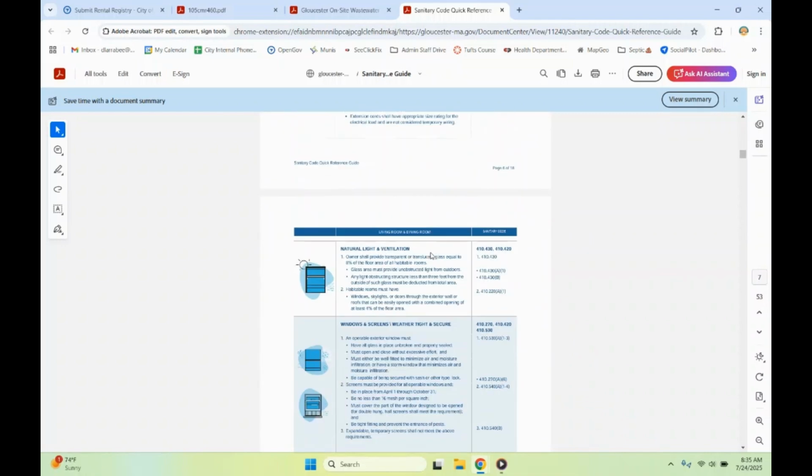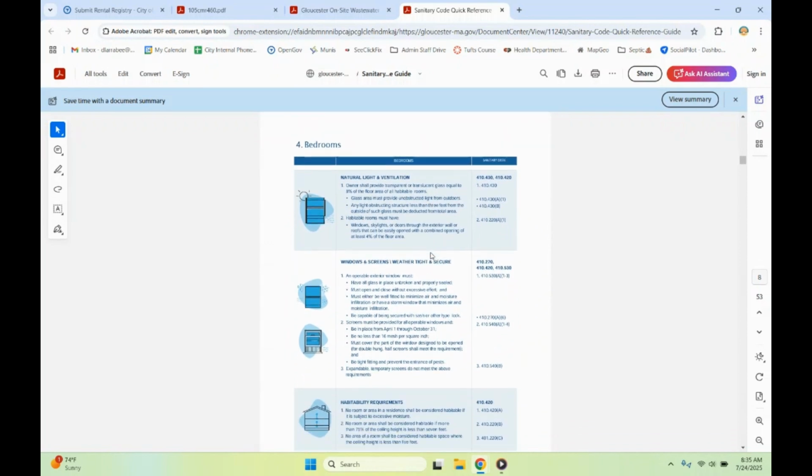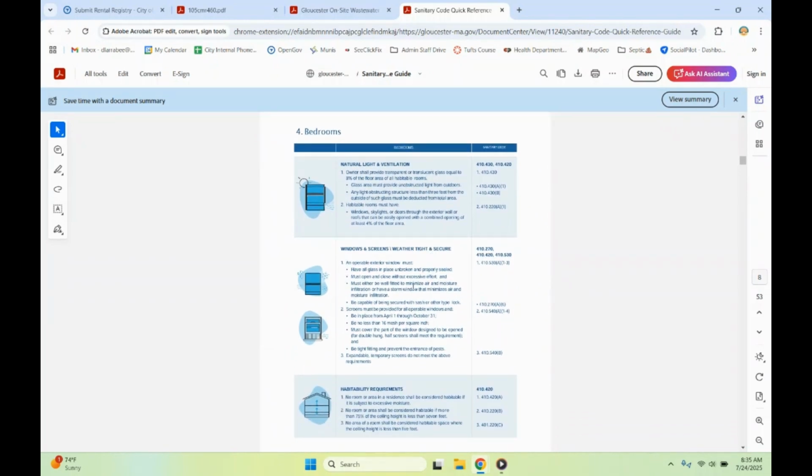And then once you get past these pictures, if you have questions about any of these, on the right-hand side, you'll see a column that says sanitary code. And these are the numbers that the sentences are referring to in Mass law.